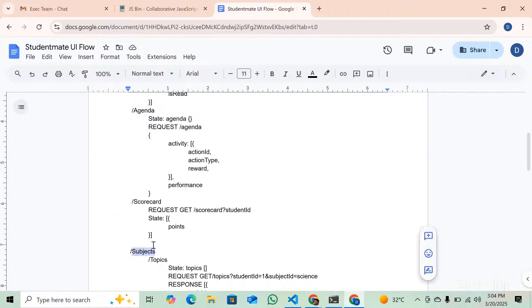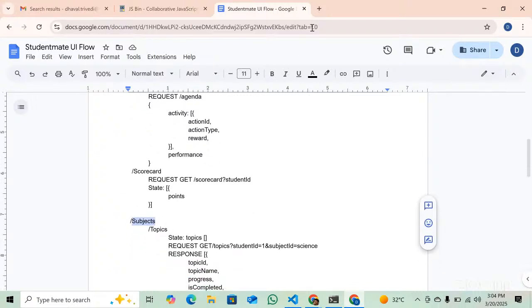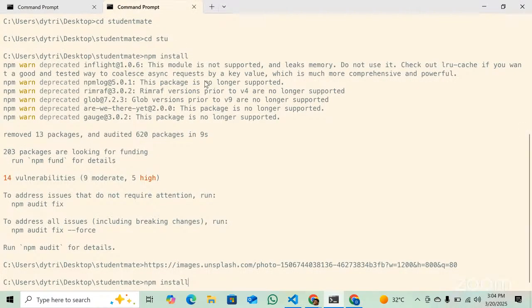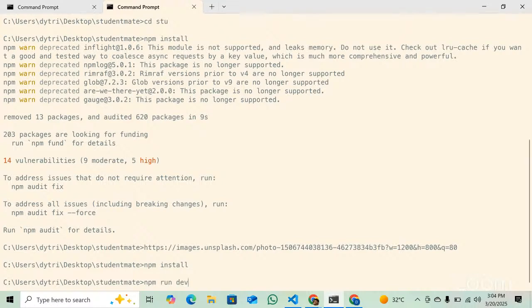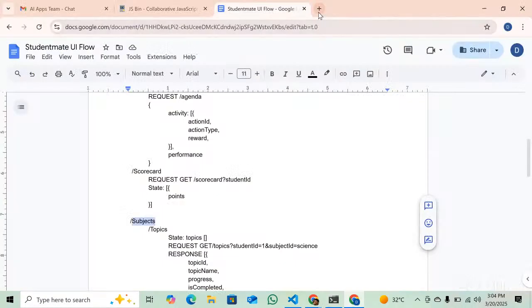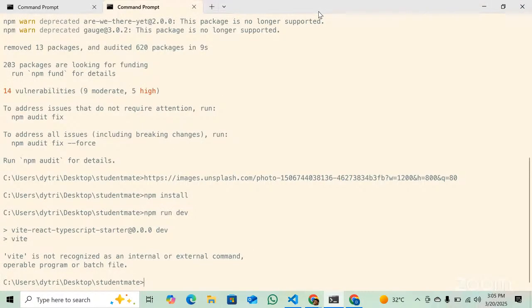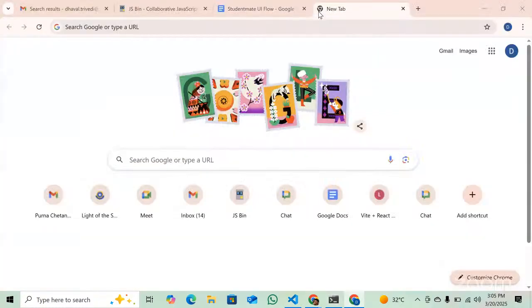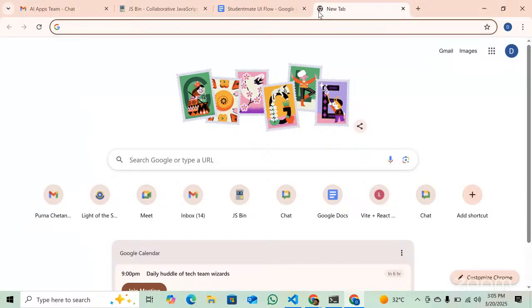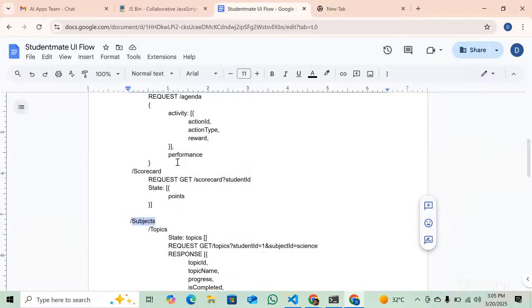For the subjects component to work, if you see our student mate, for our subjects component to work correctly, can it load subjects just on its own?